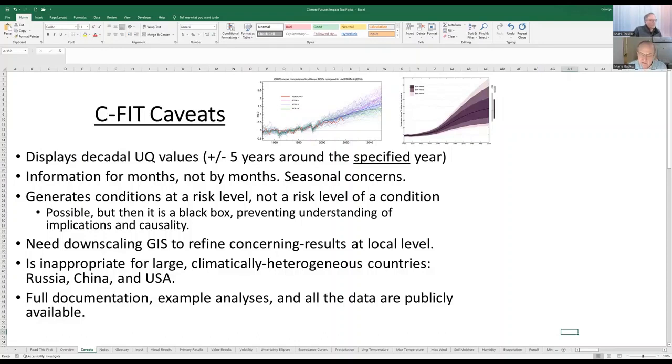Again, even though it is possible to get a rough handle on local level phenomena, there are certainly downscaling graphical information systems on the web that allow you to look at results at a very local level. And as you've pointed out, it's inappropriate for very large regions that are climatically heterogeneous. We're looking at the country, and so by definition, you're saying that it's heterogeneous. And as you know, there's the full documentation. Certainly, I always recommend volume one. The other volumes are just data if you want to look at them.